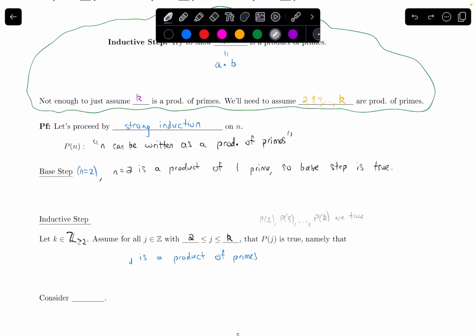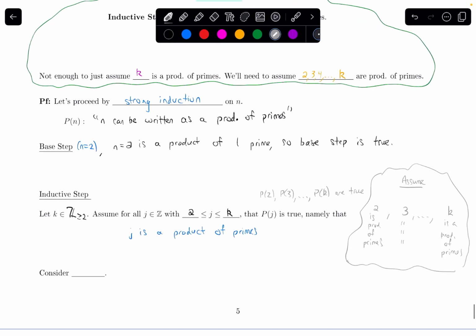Just on the side, I'm going to write that down a bit more. So we are assuming that 2 is a product of primes. This is our strong assumption. We are assuming the following: 2 is a product of primes, 3, and I'm just going to put these quotes, which means I'm saying the same words, 3 is a product of primes, up until k. k is a product of primes. We are assuming this. So let me put this in a little thought bubble.